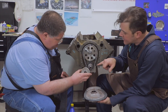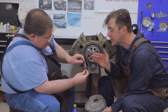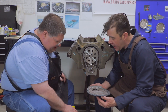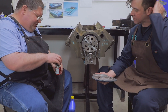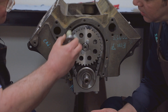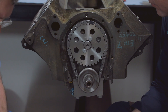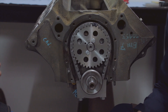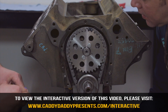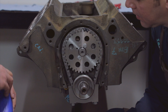You've got the oil slinger right here, and that is keyed so you can only put it on one way. But you want to make sure it is convex, not concave — you want it pointing towards the cover. I'm going to put a little bit of oil onto the chain by hand just to give it some initial lubrication, because this relies on oil slinging around to lubricate it and we won't have that initially when we prime the engine. Use regular non-synthetic oil. You don't want to use synthetic oil on a new engine because it won't let it break in properly — it's too good of a lubrication.